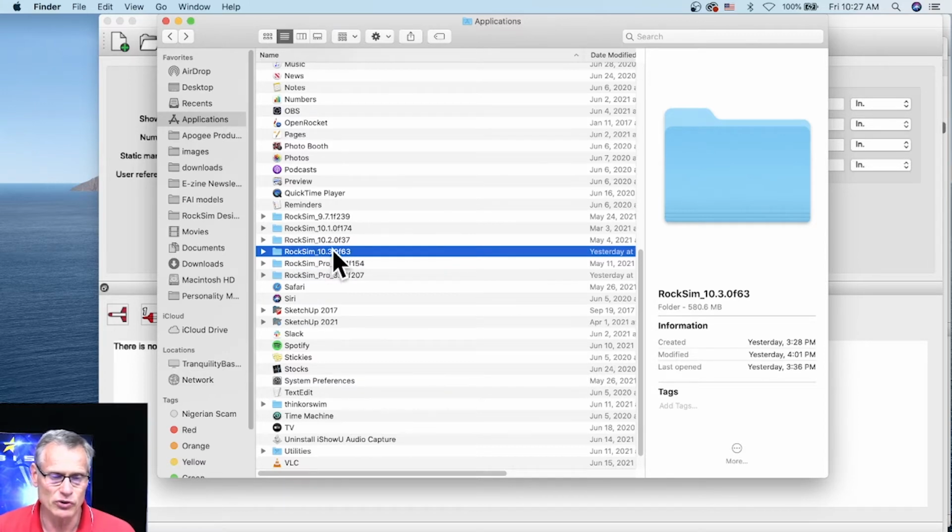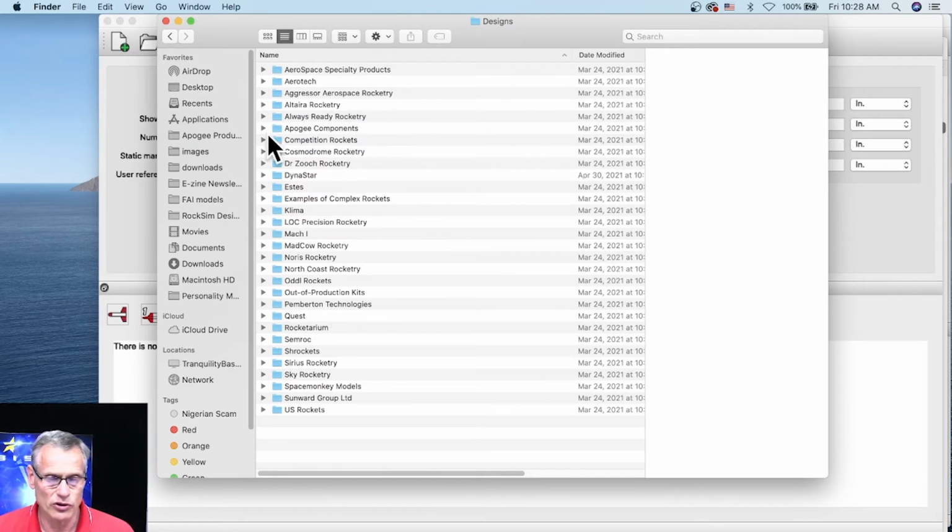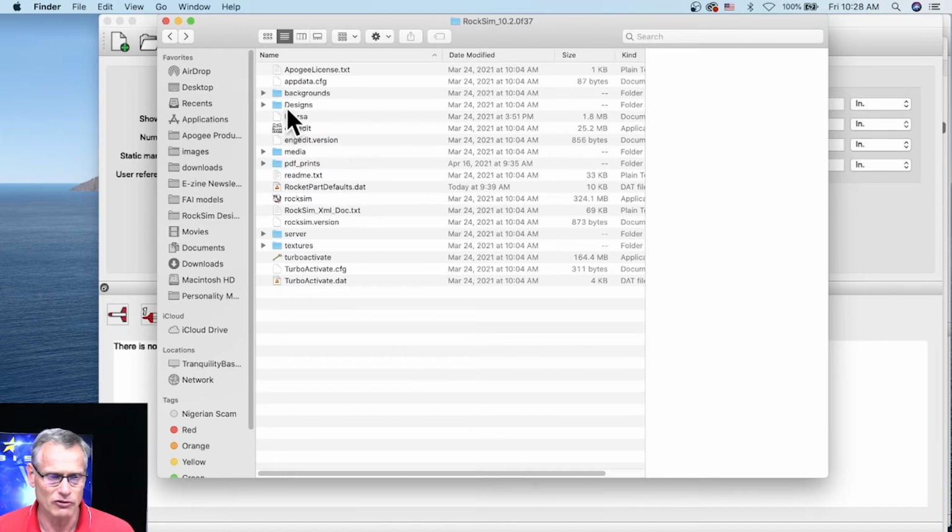And then once you update it, inside of here is your design folder where all your designs are stored, all the ones that come with it. I don't know if you're storing yours there when you're creating new ones for yourself, but if you are, they're still in that folder. And if you want to clean things up, you would take that design folder and drag it to wherever you want it to go. So like I could drag it here to my desktop, or I could drag it into another folder, or wherever you want to store it. It's totally up to you. But by default, the application folder is where your designs are stored.